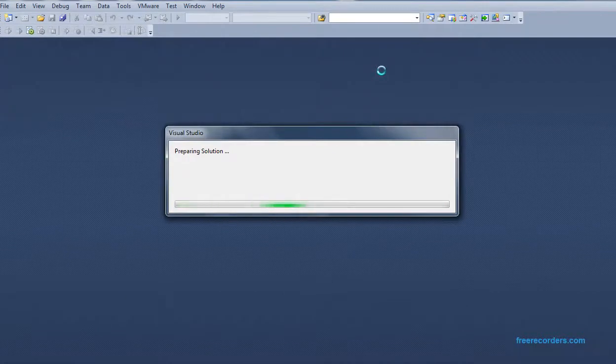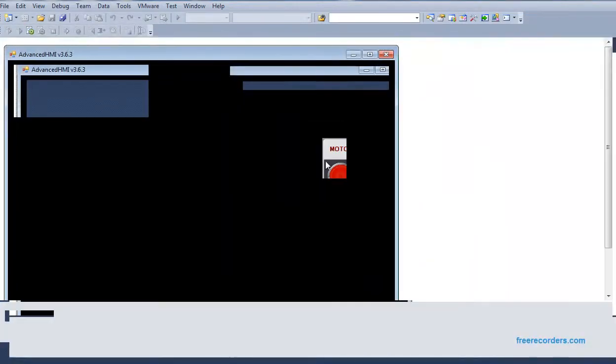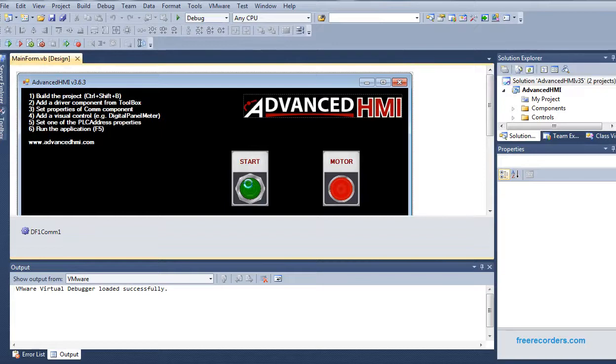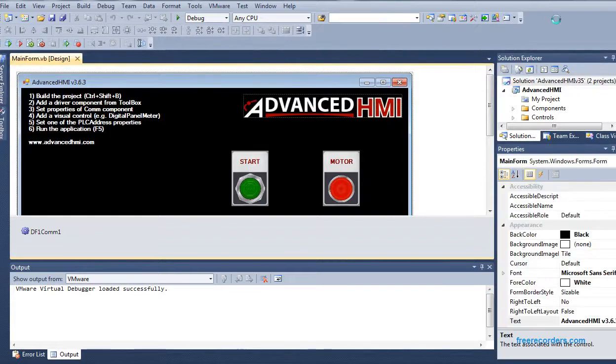Actually, I had already created a program earlier. I will explain based on that program. Basically, I had created an HMI. This is the Advanced HMI. This is a Visual Studio page, and this is the Advanced HMI. We had opened that page. I will first run it and see how it is working, and I will explain the requirements, what to do, after a bit. I will show you later how I created this with drag and drop. First I am testing it.